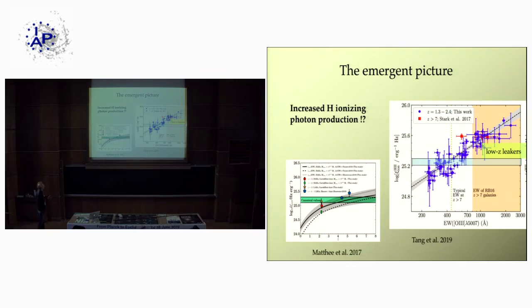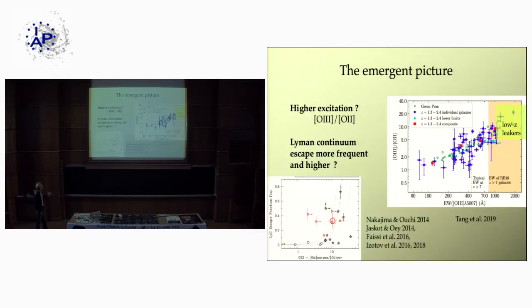We think that this quantity correlates also with other observable properties, for example, the strength of the oxygen 3 lines, and that possibly, as this work from Tang and Stéphane Charlot and others suggests, the production of ionizing photons could increase when you go to more extreme objects with stronger equivalent widths. This is plausible and quite natural because it can simply be related to average properties of stellar populations which are younger and which go to lower metallicities. So if the photon production increases slightly with increasing redshift, this is good to explain cosmic reionization.